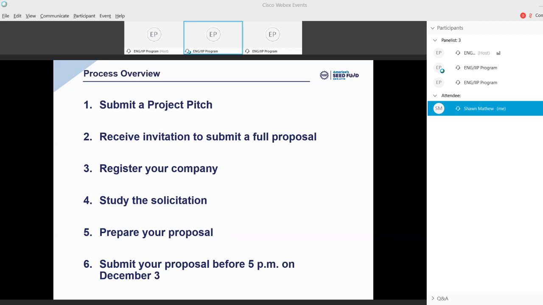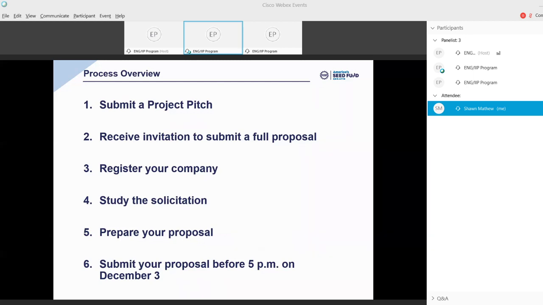So the way the process works is you first have to submit a project pitch, which I'm assuming all of you have done. And based on the information that the program receives, a program director sends you an invitation to submit the full proposal. In that invitation letter, we also ask you to make sure that you do certain registrations.